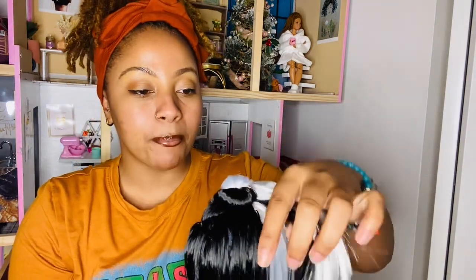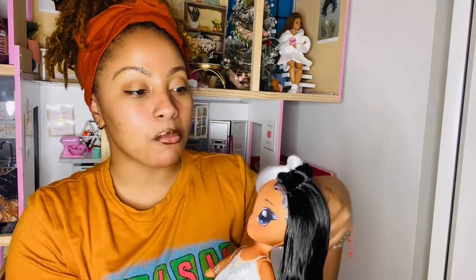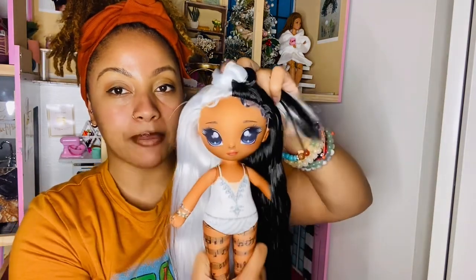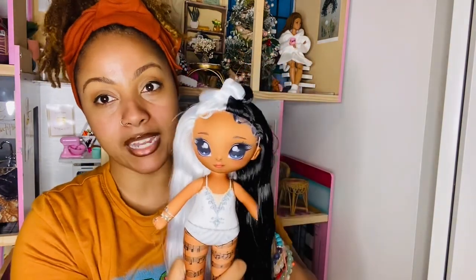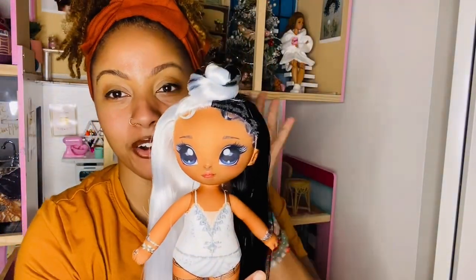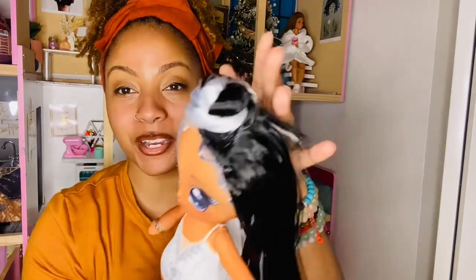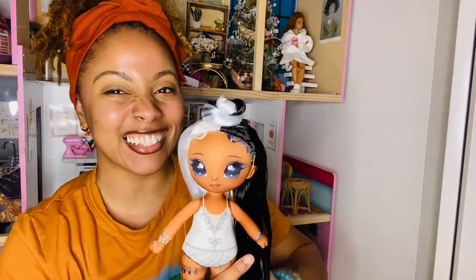There are surprises for me to put on her, but first I want to fix this top knot to make it more of a bun. I'm going to wrap it around off camera. Okay, I finished wrapping the piece that was hanging around her bun to make it look better — I just didn't think it was cute the way it was in her face. Now let's go ahead and get into her surprises.